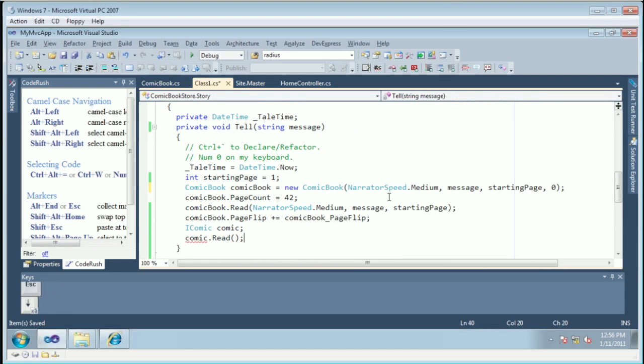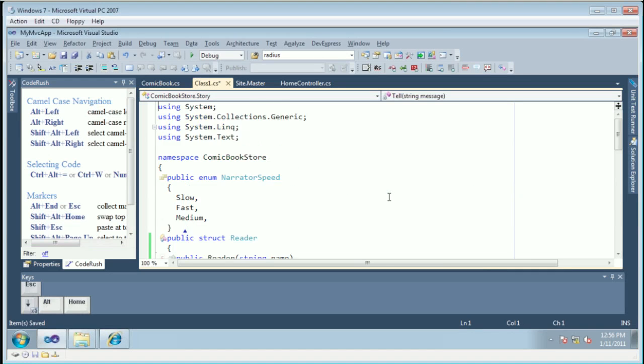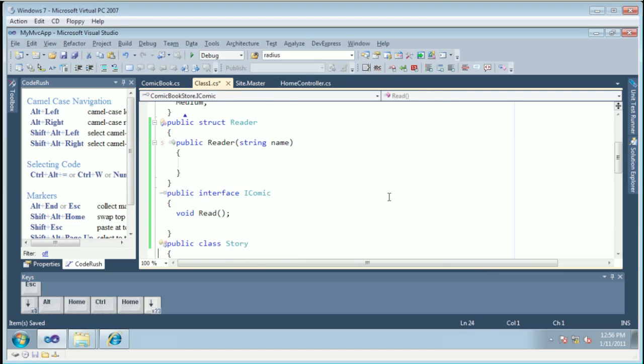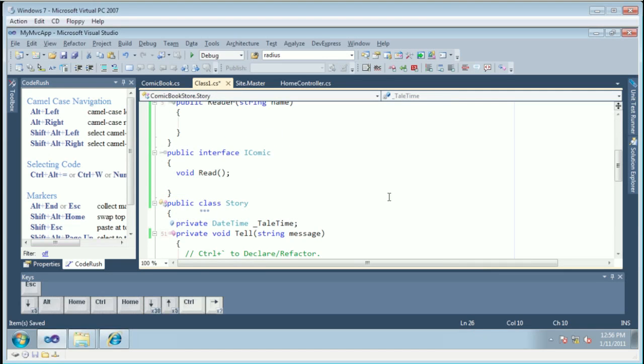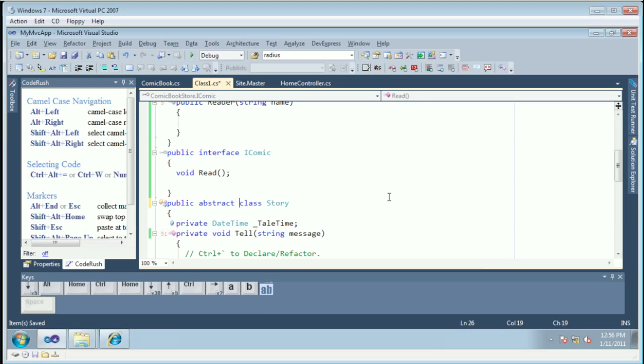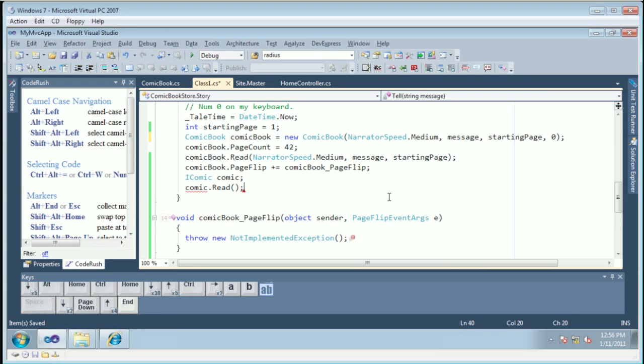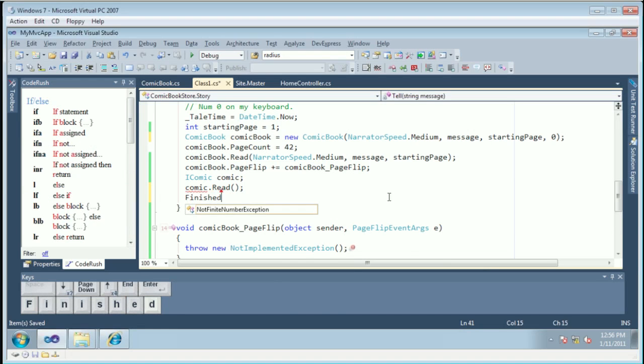And let's see, going through my list. Declaring locals, I showed that, and declaring fields, I started with that. Initialize field and properties, we showed that. Interfaces. And oh, there's one thing I didn't show for methods. Let's say that our story class was abstract. So I'm going to type in AB spacebar, and that's going to give me the abstract class right there. And let's call a method inside here, finished reading, like this.